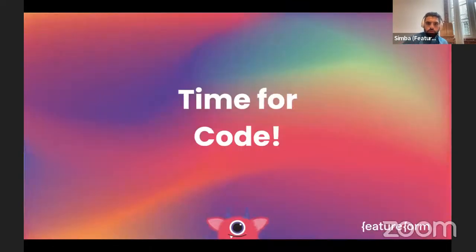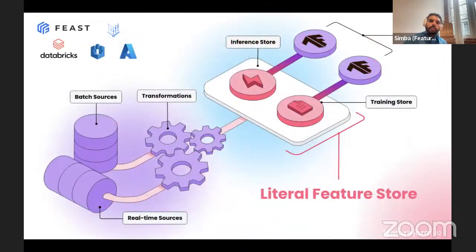Sorry, did I miss one? The other type of feature platform, which I missed a slide for, has the transformations included as well. In this approach, the feature platform does the transformations and the storage, and the infrastructure underneath is part of the feature platform. So it doesn't have a plugin architecture. It's like its own type of database. You wouldn't use Spark with that feature platform. It would just be the feature platform. It would replace Spark in your infrastructure.